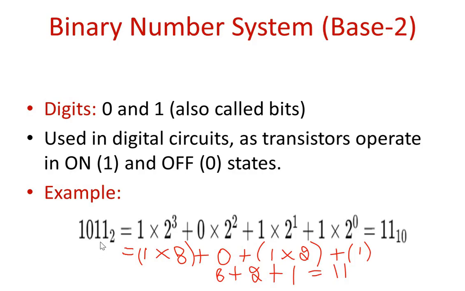It is in tens place, so we can write it as 2 power 1, so 1 into 2. Next bit is 0, and 0 into 2 power 2 is 0. And the last bit is 1 into 2 power 3. It is the most significant bit, 1 into 2 power 3, which is 1 into 8. So by summing all these things, we will get 11, which is a decimal number. This is how we are converting binary to decimal number.